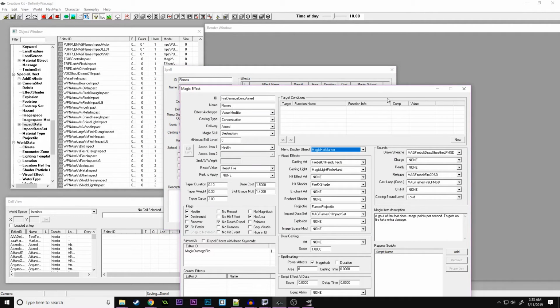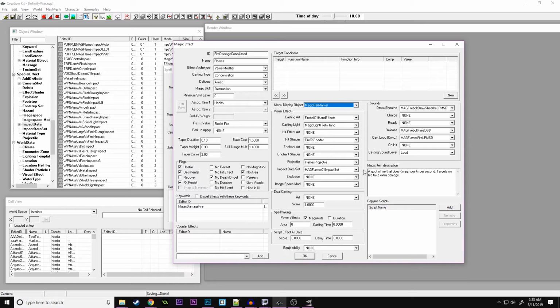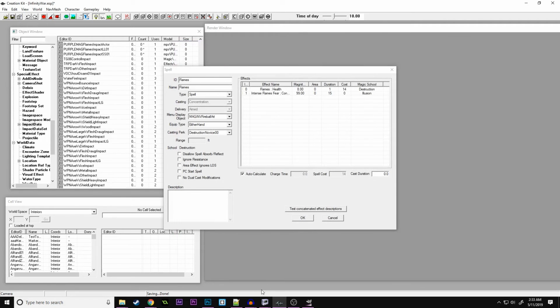I'm trying to think if there's anything else important. There's not anything else I can quite remember. Like I said, I didn't explain everything. You'll just end up having to search for yourself and find every nook and cranny. But hopefully this is a better explanation for people that are newer to the creation kit who are trying to learn it in 2019 or further on.